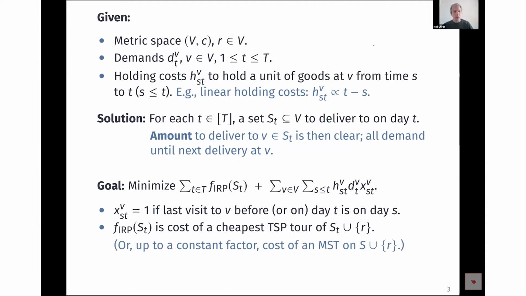Okay. And let me just mention, I'm not going to be worried about constant factors. And so the fact that this is a TSP problem, I can just as well think of this as being a spanning tree problem or a Steiner tree problem, anything like that. Anything that's within a constant factor of the TSP tour will be exactly the same for me. Okay. We're not going to be worried about that.